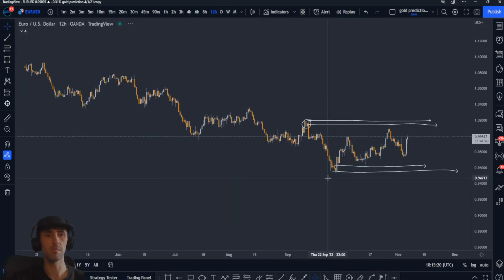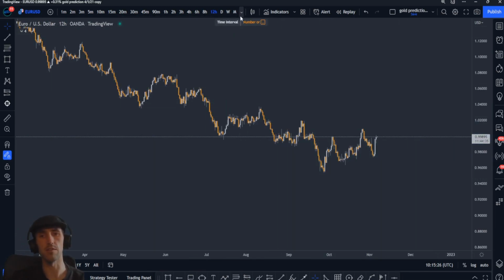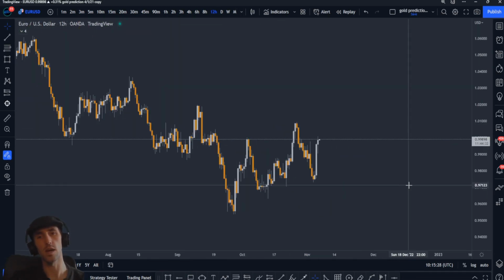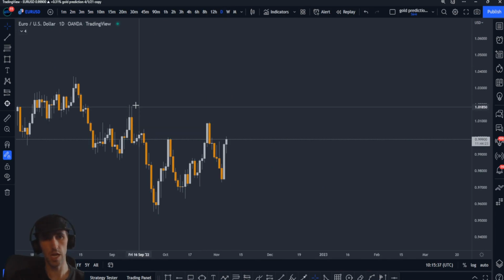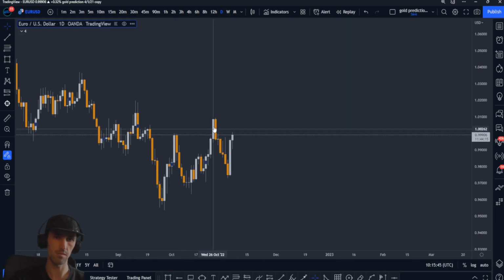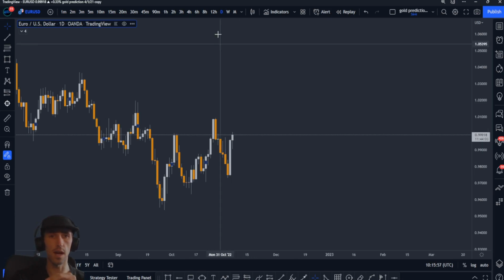Now, because we've rejected from an area on the monthly, it does not mean that we're bullish all of a sudden. We need to be breaking structures that are significant. In this case, on the 12-hour, again, we can go back to the daily and look at this. The structure here is our key structural point. Now, we obviously have this high here as well, but that was produced by this push up. So from the base higher, we've now pulled back. So really, until we breach this high here, we can expect it to be bearish overall. We know that we are on a bullish move right now, and this is again why it's very important to look at the bigger time frames.